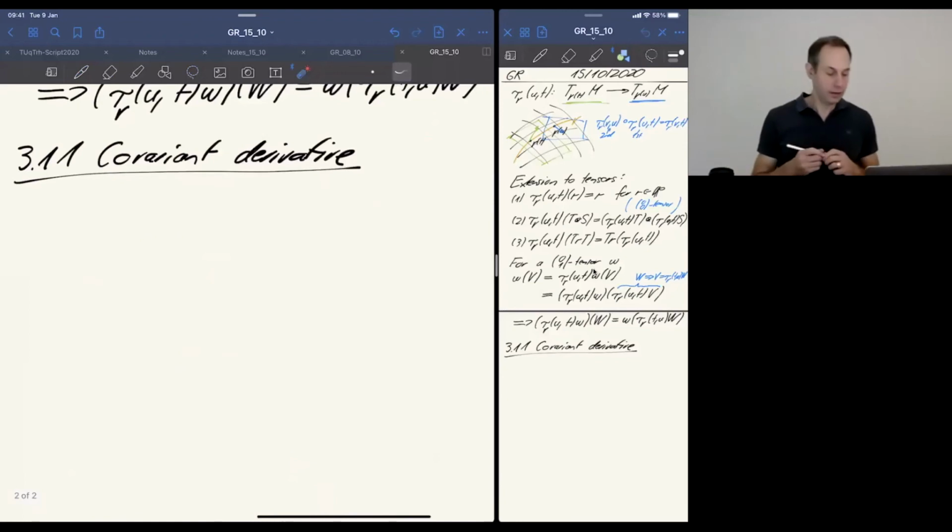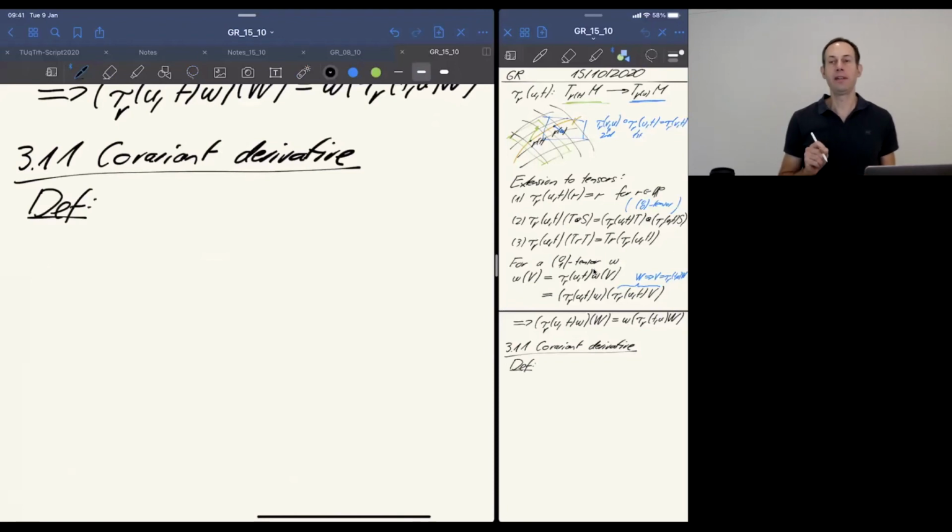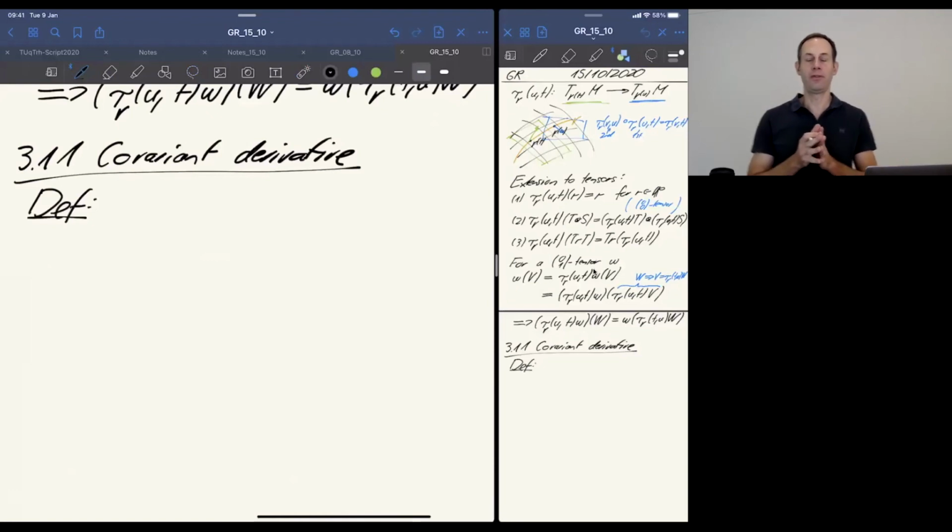Yes, that's great. Okay, so let me then immediately proceed to the definition. And this is, of course, a very important concept, this covariant derivative. As you will see, this is really the notion of the derivative that will replace the usual derivative that you learn from flat space and flat space-time in the formulation of physics equations.